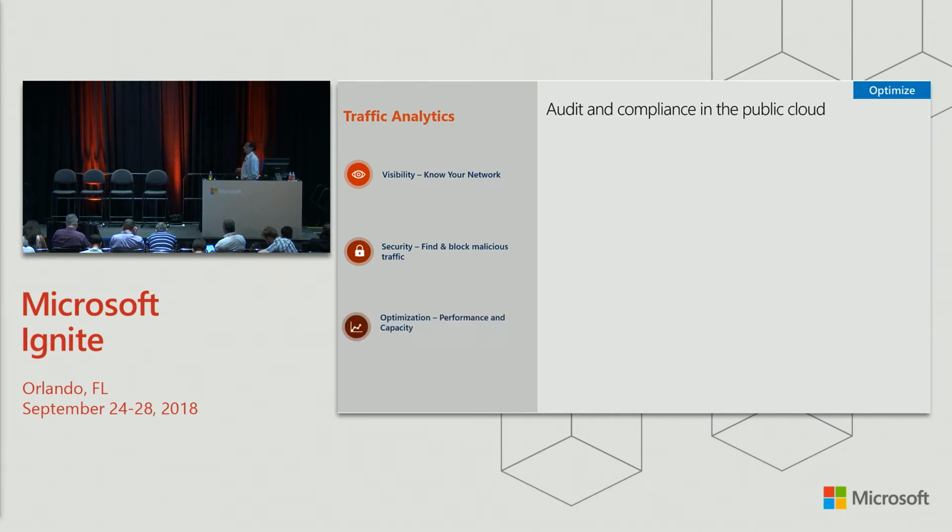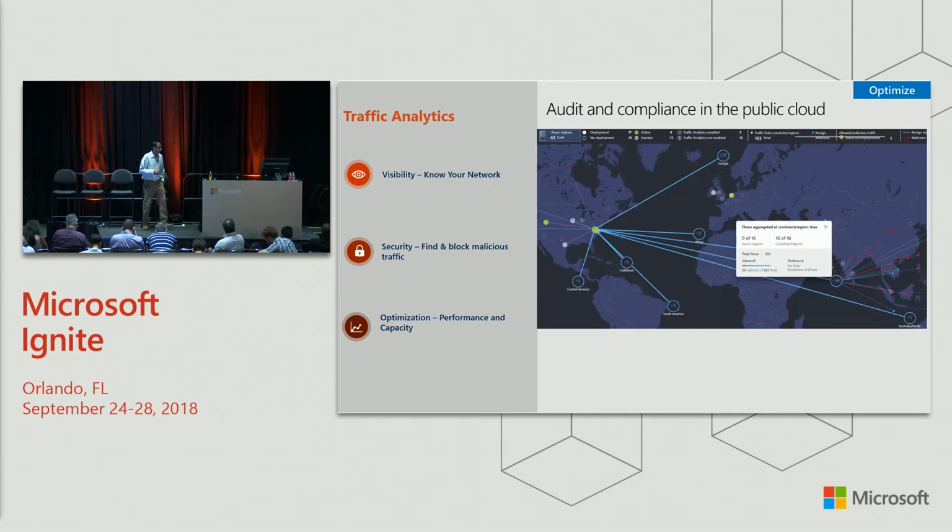The third use case for Traffic Analytics is optimization. In this particular case, you'll see that one of our services has deployed our workloads in the East US region, wherein the bulk of the users are coming in from either Europe or Asia region. Now, that should be an obvious sign that your workload is better off being in the Asia region. The performance for the users is better because the latency is going to be significantly reduced when the servers are closer to the users.